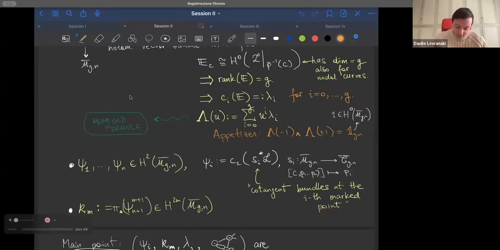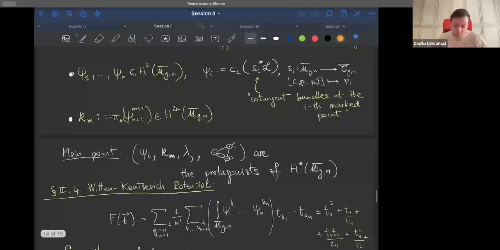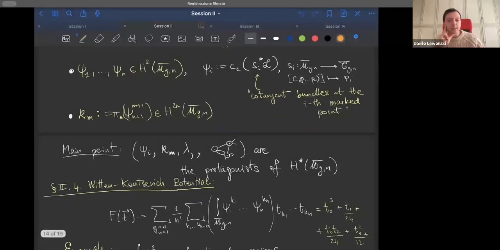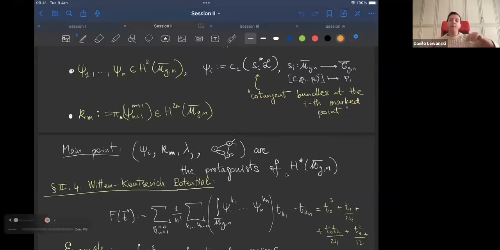Okay, so what are the other nice classes that we can consider? We saw at the beginning of the first slides yesterday that we had this Witten conjecture and this Kontsevich theorem, and they were about these building blocks of the cohomology that we call the psi classes. So now, finally, I can tell you what psi classes are. So if you consider M_{g,n} bar, you want to define psi_1 up to psi_n. So you have one of these psis per marked point.